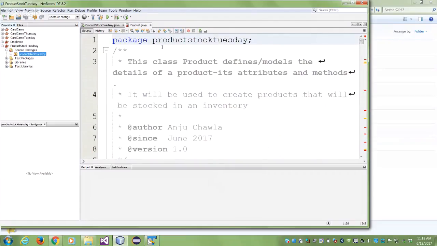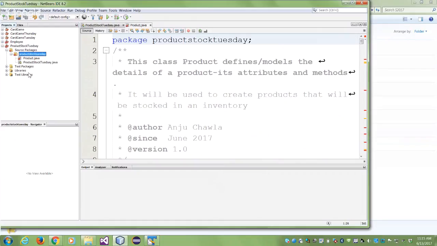So please see that you add the package statement. The package statement will depend upon the package you've created. Don't copy mine, right? So you created a project. You have a package by the same name. You can always change the names, you know that, but it depends on you, right? So you have a package by that name, and in that package, you'll have your files. So just put the right package statement. Once we are ready, I'll go through this.